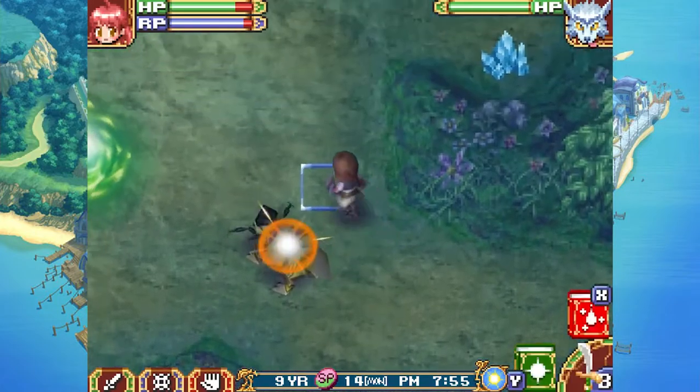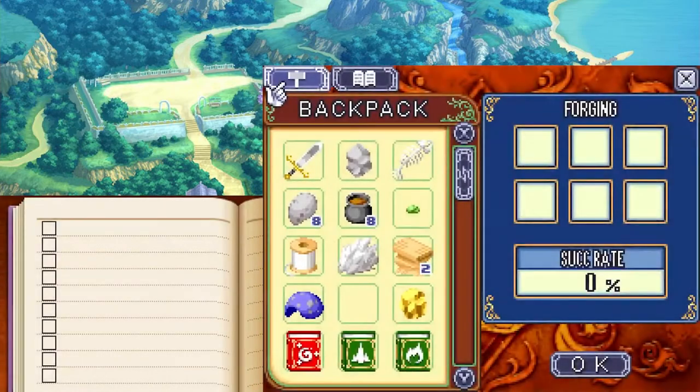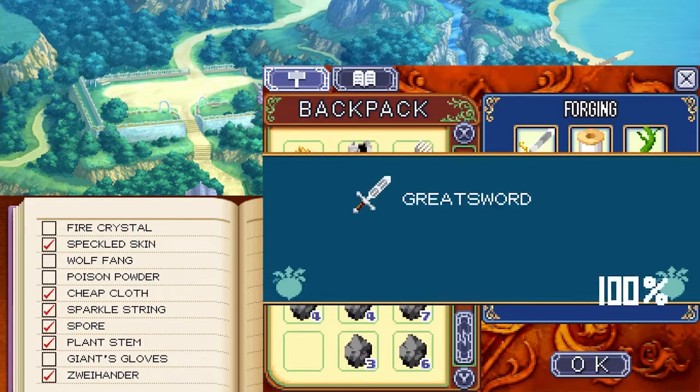There we go, speckled skin. Right on cue. So this is Vihander. Sparkle string. Speckled skin. Cheap cloth. Plant stem and spore all together make the great sword.